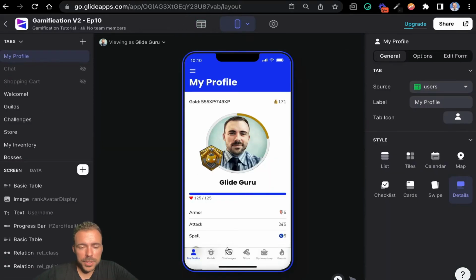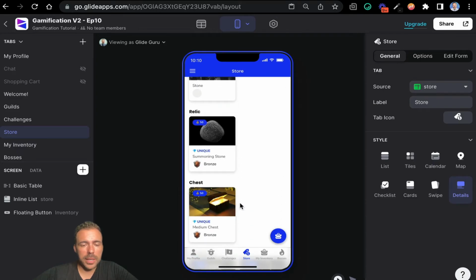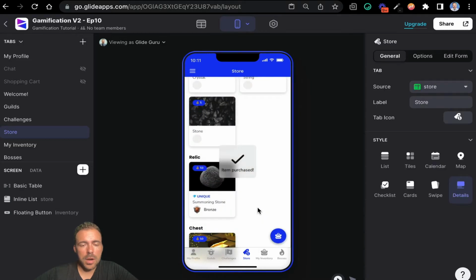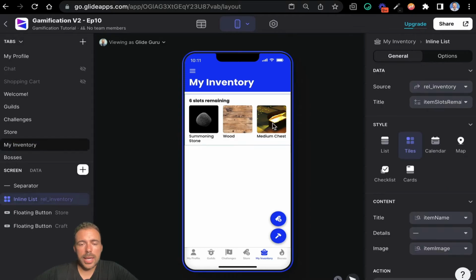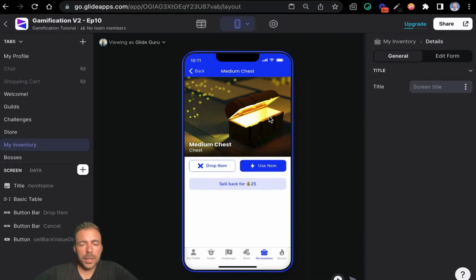So I'm going to go ahead and first purchase a pack, so that way I actually can work with the interface here. So I'm going to go to my store, and I'm going to find my card pack here, and I'm going to purchase it. All right, that item should now be in my inventory, and it is. And I'm going to go ahead and open up my chest. And then from here, we can probably just tap into this Use Item button. We're going to add a condition to check to see whether or not the item that we're using is a card pack or is a chest.